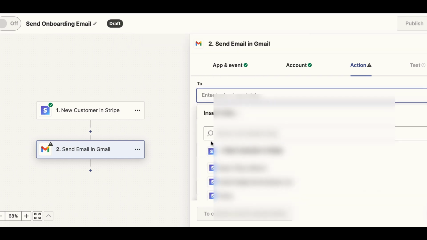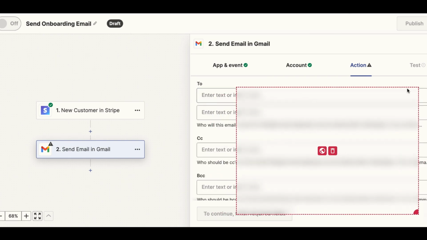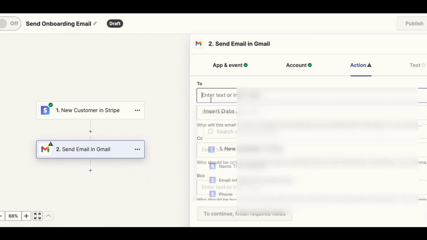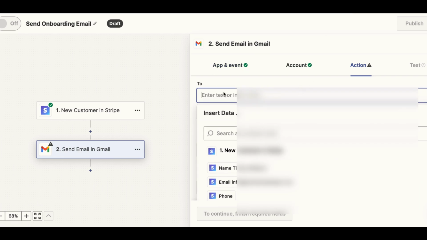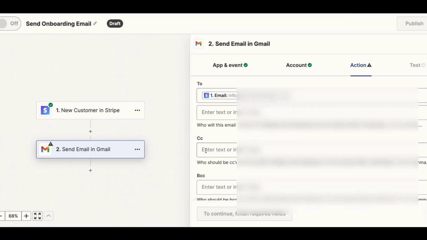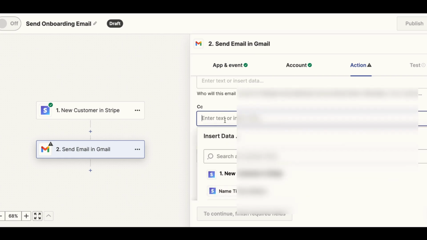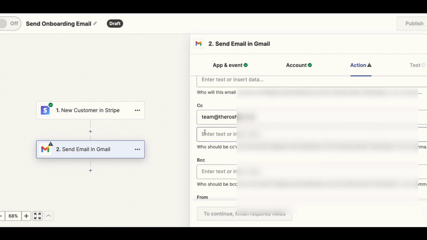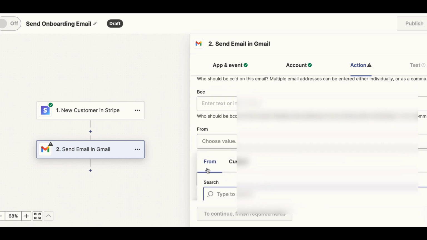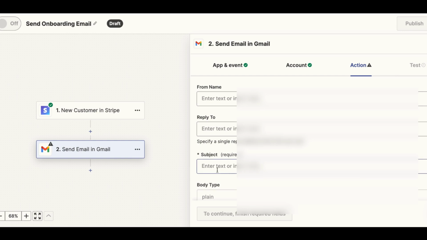When you click into the To button, you'll see a couple of options. You're going to want to choose email. If you want to CC your own company, you could type in your company email. Okay, and then it's going to be from me, so I'm going to choose my company email.